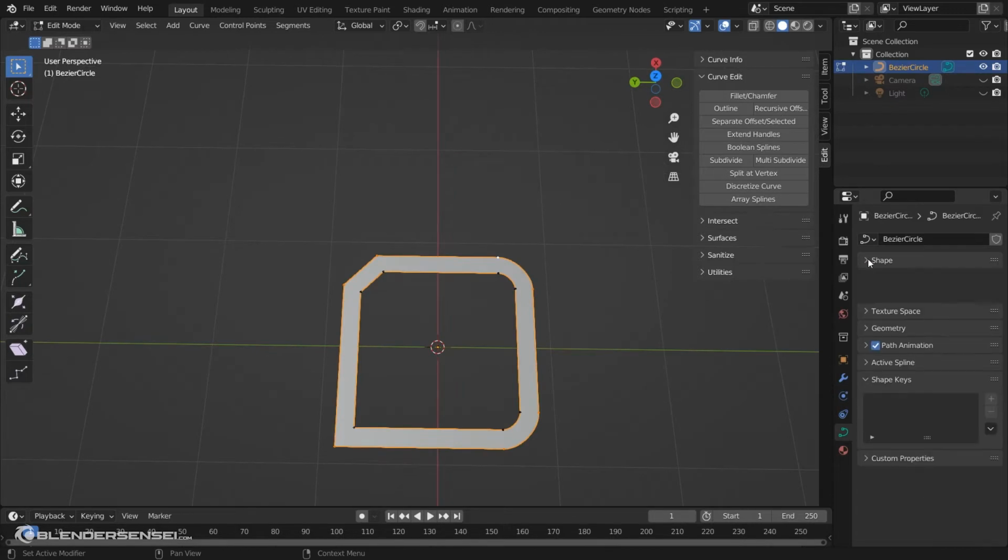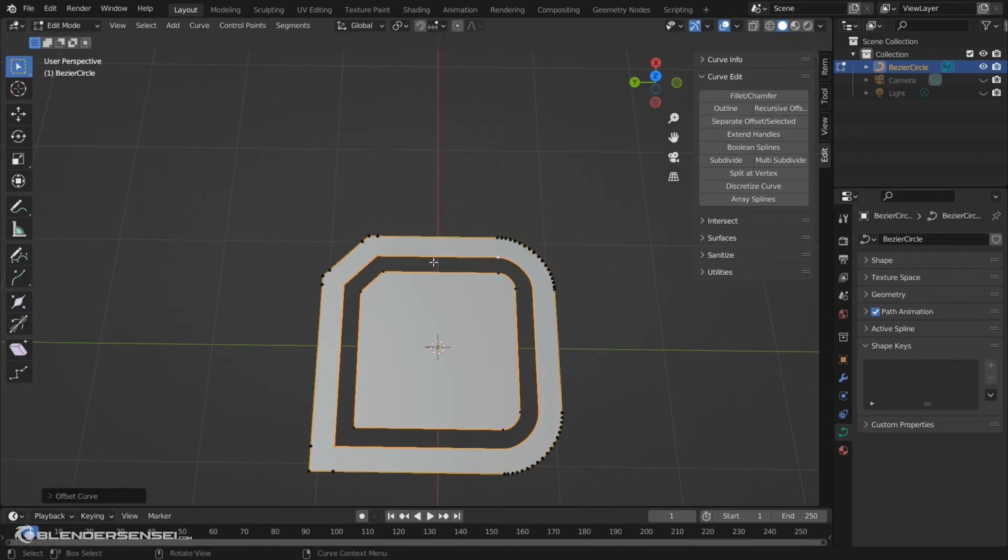Okay, I'm going to close this menu so I don't have to look at this while I'm trying to focus on this. So far we've got fillet and chamfer, or basically beveling points. We have outline, which we use to create this kind of sidewalk from our initial spline here. And then we have recursive offset, which is basically outline, but an array of outlines that extend as far out as you want them to.